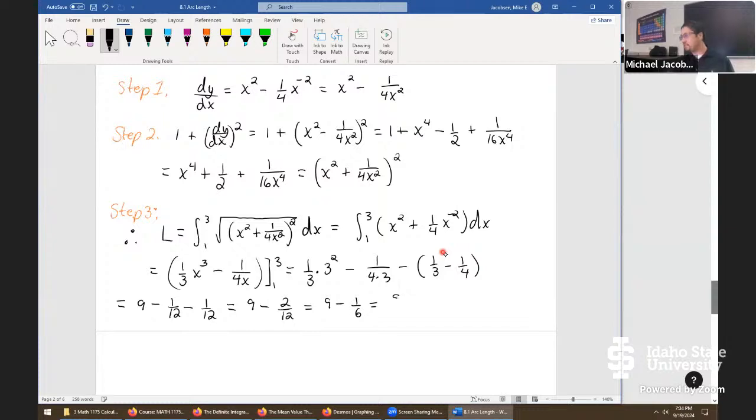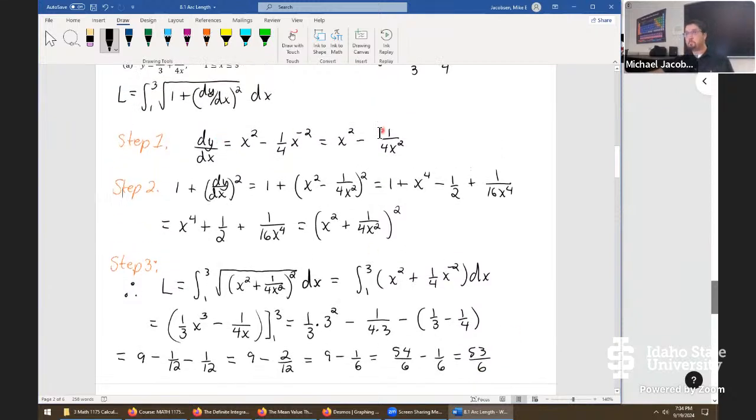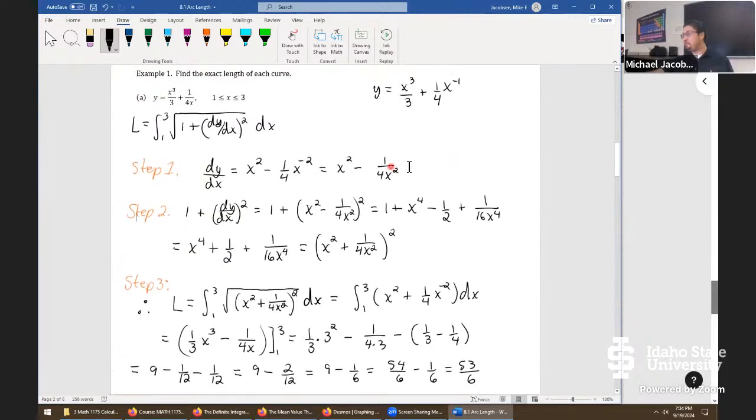So that means it is 54/6 minus a 6th, or 53/6. Or if you just put in the repeating decimal in your calculator, I'm totally fine with that too. But our thought here is that that length should be 53/6. Who knows if that's true, but you can definitely see if it's reasonable. Any questions first with the full process?